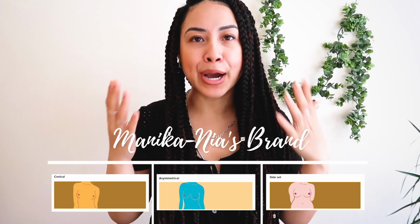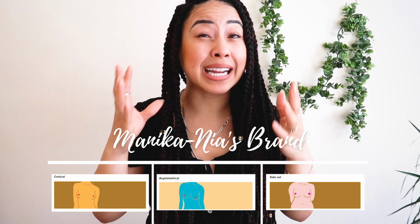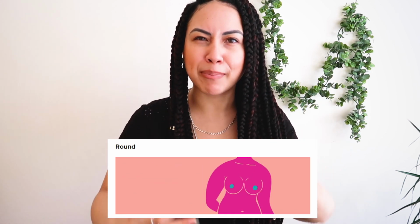But in taking Mick's opinion and my own into consideration, I am happy to stick with what I chose for myself in the beginning. And using those types has helped me to determine what my ideal shape is and what I can do, if anything, to try and get my girls to be that image. In looking at all of those pictures and reading the descriptions, my ideal type is actually round, where it's meaty on top and meaty on bottom. But due to my genetics and my frame, I now realize that without implants, the round shape is actually not something that is achievable.